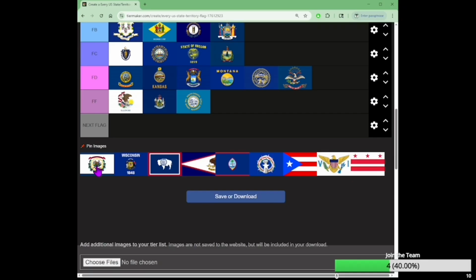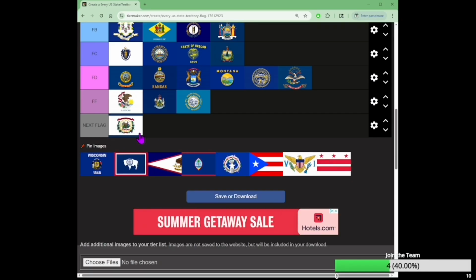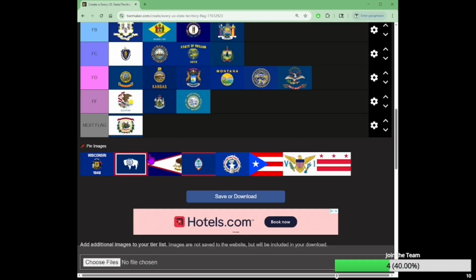Alright. Almost done with the states. West Virginia. Hardy Appalachia. Come on, you guys can do a lot better than this. This is basically your state seal on top of a basic background, which is also on top of a basic background. State seal on white on top of blue. That's a double, no, that's a triple whammy fail. FF.